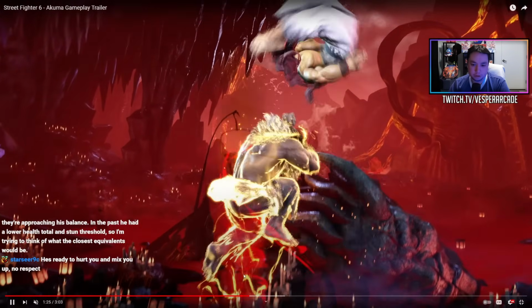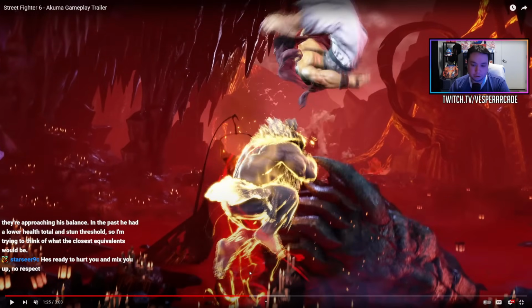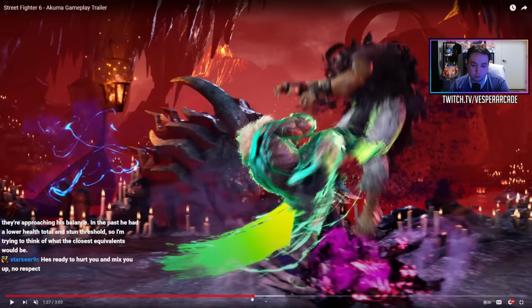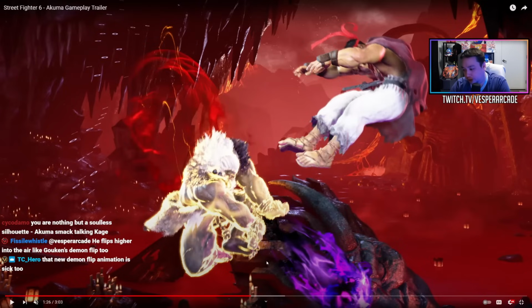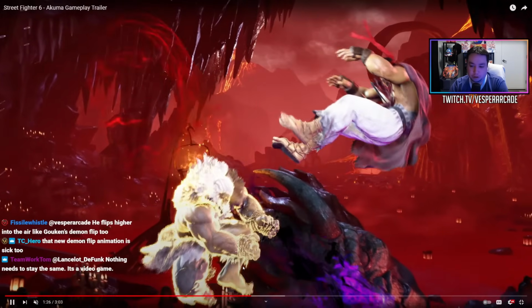And then there's the V-skill kick again that we think is just a new command normal now. But he cancels out of it, so we know it's special cancelable. And he goes into OD Demon Flip. So they mentioned on the blog, just like in Street Fighter V, if he does the OD Demon Flip, he can go into Fireball from it. Or he can go into Tatsu, where he flips higher into the air, like Goken's Demon Flip 2. Oh, yeah? So it's just showing his combo utility.